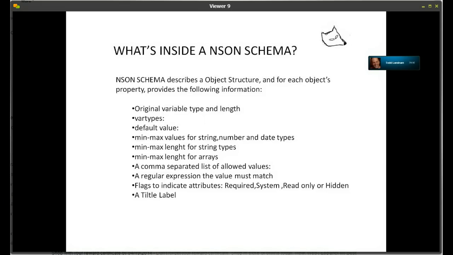Okay, so the schema, as you can see, hosts this information. You might see that this is quite a lengthy list of properties and validation information we can set for an object. And if you have a very large one, this can be tedious work to do.